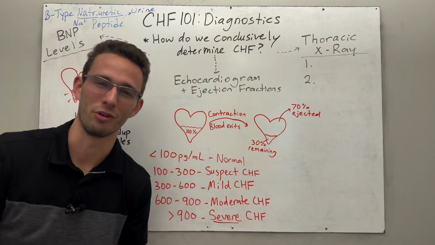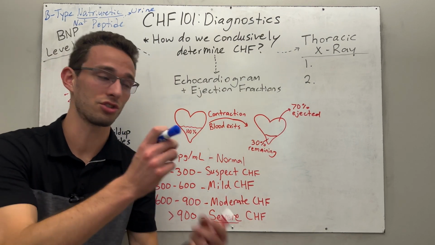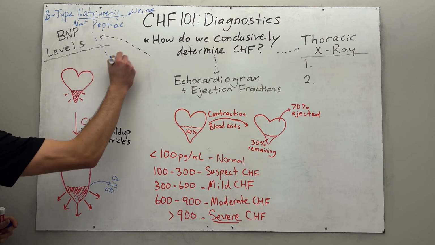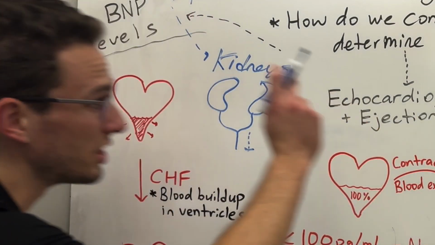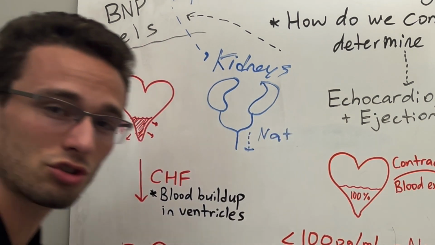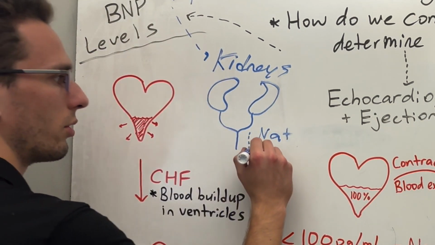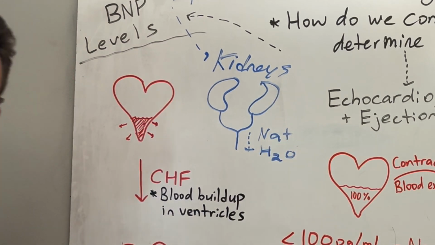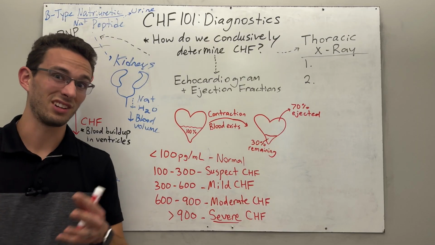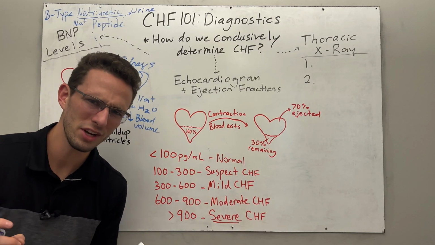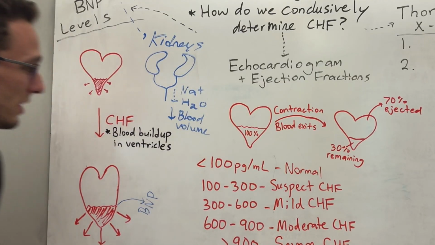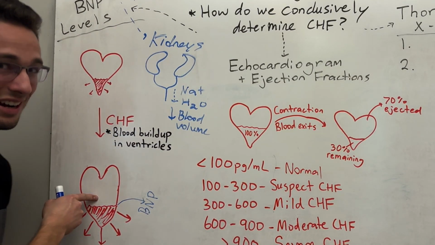Well, no, it's a hormone, remember, and hormones go everywhere and they talk to certain parts of the body. And in this case, we are going to be talking to the kidneys. What BNP does is it goes and tells the kidneys to excrete out sodium, because if we excrete out more sodium in our urine, we're also going to excrete out water in our urine. If we do that, it's going to decrease our blood volume. So therefore, we're going to have less blood in general. And why are we doing that? Why is the heart telling your kidneys to pee out more blood volume? Well, it makes sense because if we have less fluid, there's going to be less stretching of those ventricles.